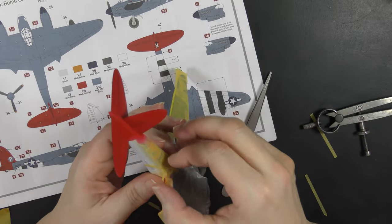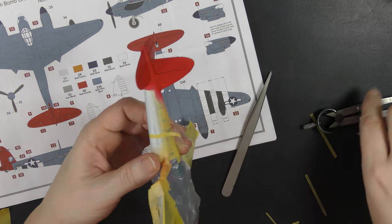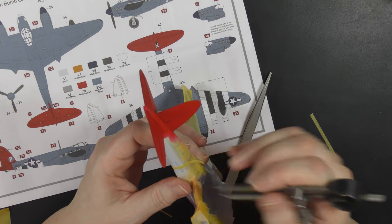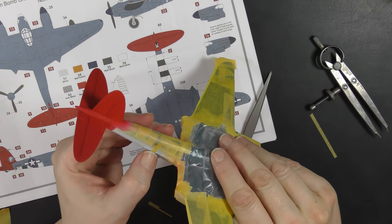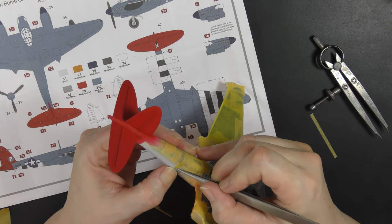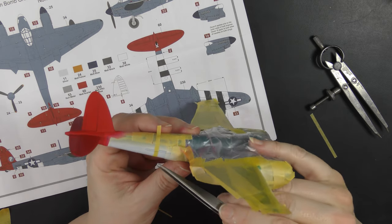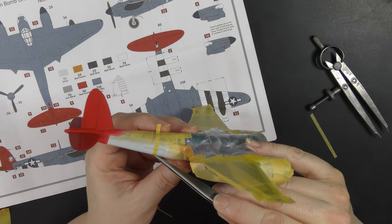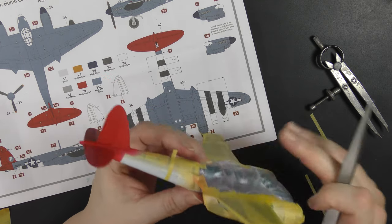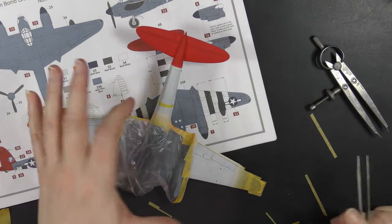and then do the same this side. Obviously this is slightly overcomplicated even more by the presence of the reinforcing bar. Get it roughly where you need it. Press it into that undercut first and then bring the rest of the tape round. And again, pinch together the little creases. And that's the first white area done.